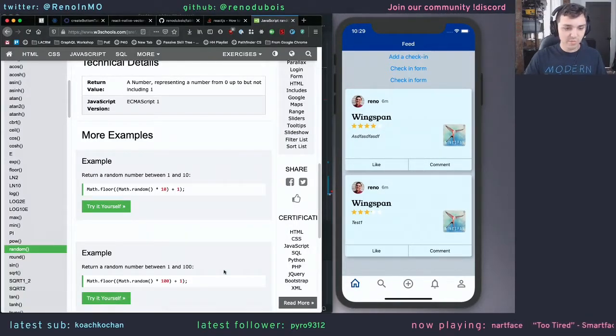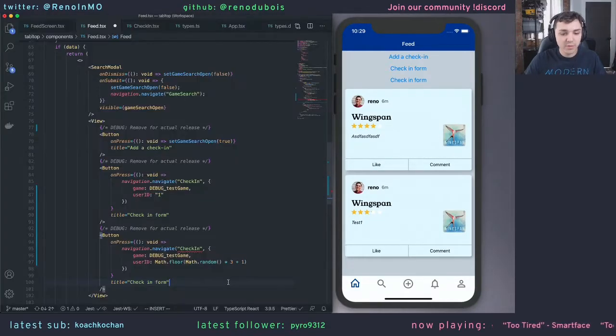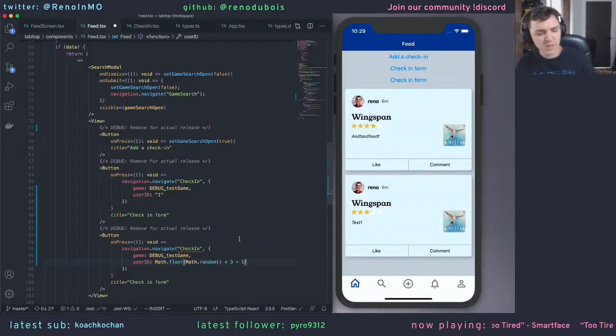What are the parentheses there? I don't think that's needed, actually. So this would do between 1 and 3. I guess I just put parentheses for readability. Must be. So that would be between 1 and 3, but I actually want between 2 and 4. This would be 1 and 4. It would be 3 times 3 plus 2, I think. Oh, and then again, this whole thing should be toString.